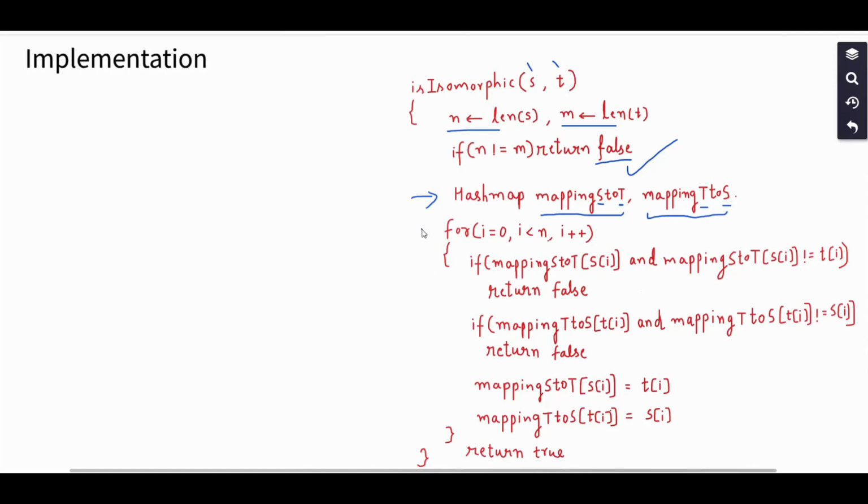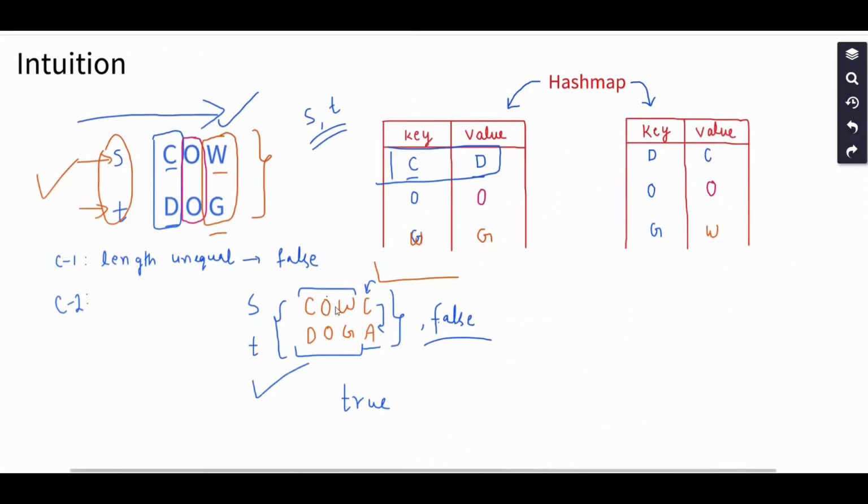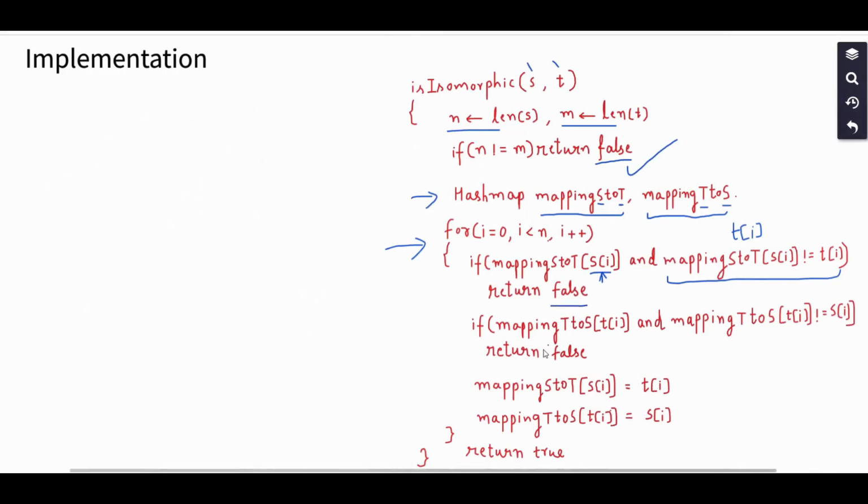So then we iterate over our strings which are of the same length, and we check if we have already mapped the ith character of the string S. If this is the case, then that means the character to which this particular character Si maps must be equal to Ti. And if it is not the case, then that is a contradiction. So that is the case that we discussed here. C was mapping to some character, but that character is not A.